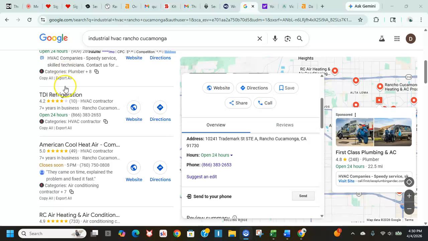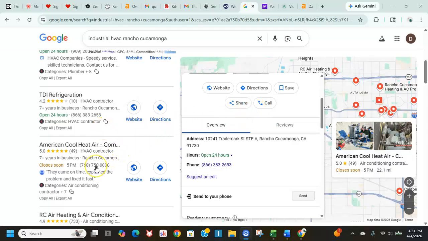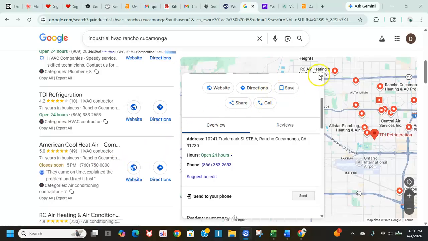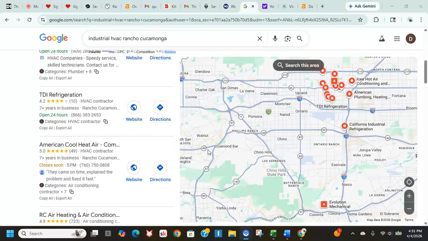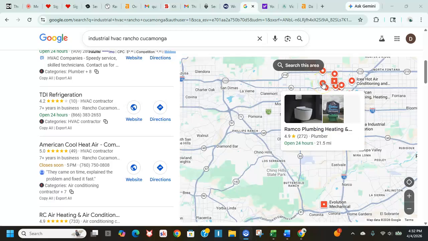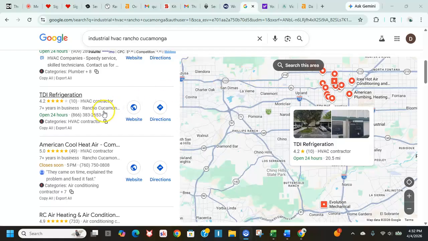Okay, now I have here the result of a Google search, and over here is your organic listing, and then this side over here is the map section, what we call the map pack. And these little dots here represent the names or the business profiles of the various businesses that are found over here in the organic listing.